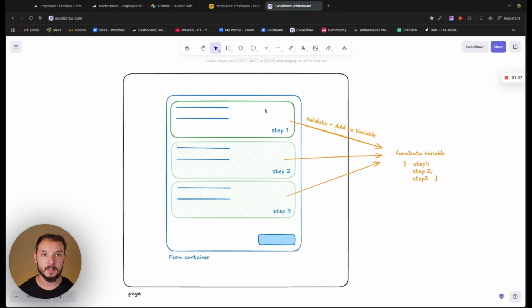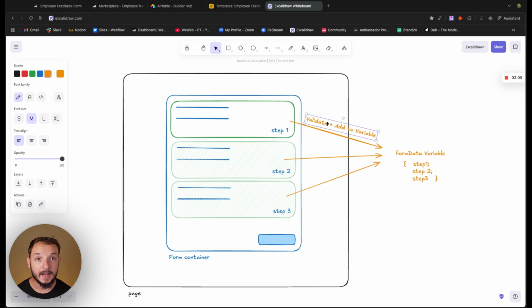Every single step that we have inside of this project is divided into its own little section. Every section is going to show or hide depending on which step we're counting: 1, 2, 3. And every time we're applying validation and adding to a variable. As soon as I click on next, it's going to validate if something has been chosen, if your email is correct, if your name is correct.